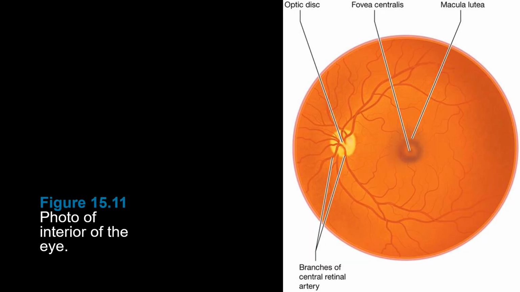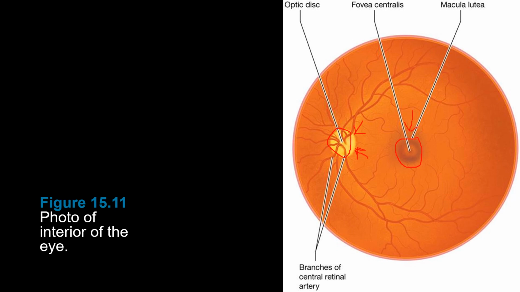And here you have that photo of the interior of the eye. Remember, I said this area was not going to appear yellow because of the reflection of the light off the choroid. Now, it is actually yellow, and I don't want you to confuse it with this area, the optic disc. But here you do see that optic disc, and this is where the axons of the optic nerves are going to coincide. And I really don't want you to confuse the optic disc with the fovea centralis.